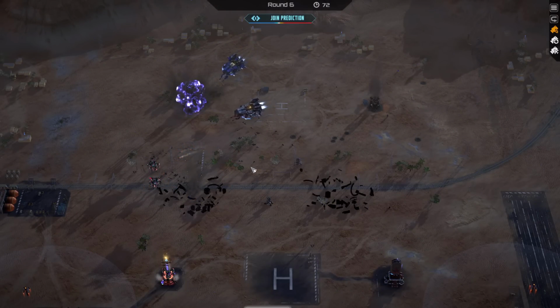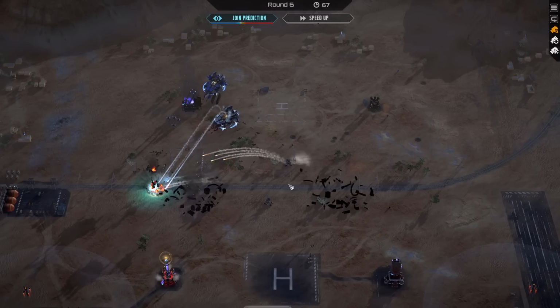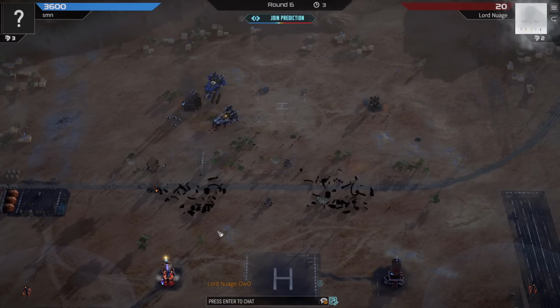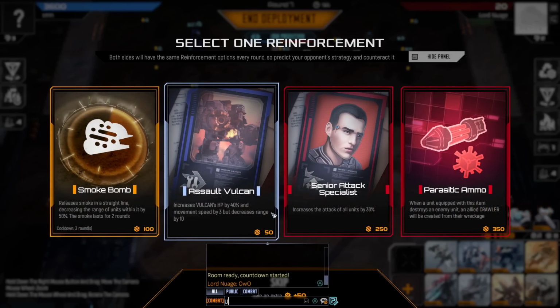Taking out the second tower, and just 2 Arc Lights left. 2 Stormcallers also, actually. And my opponent has 20 health. Unfortunate.